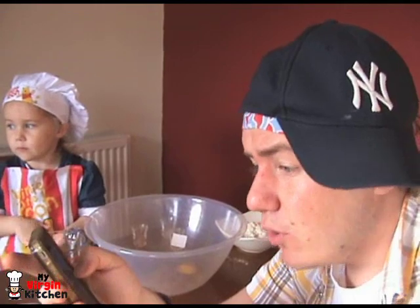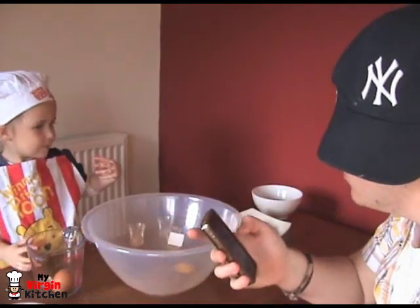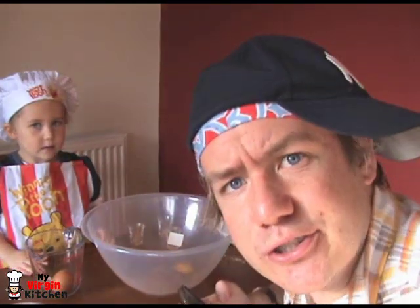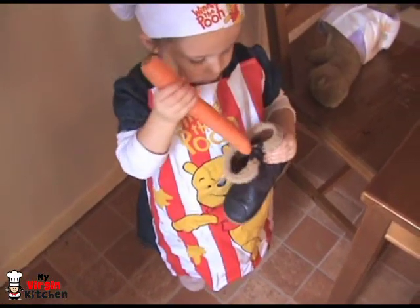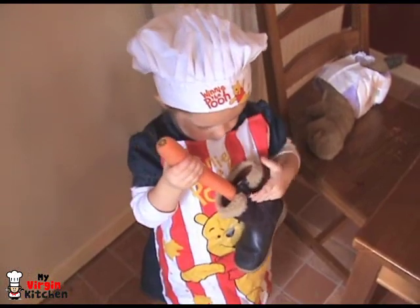In the evening, they sing songs and put a carrot in their shoe. Have you got a shoe? Yeah. We're going to put a carrot in the shoe right now. Hello, mate. What have you got there? A carrot in the shoe. So what are you putting the carrot in the shoe for?